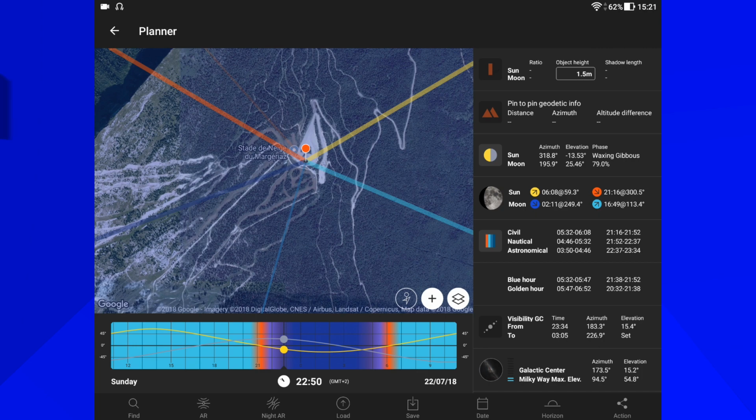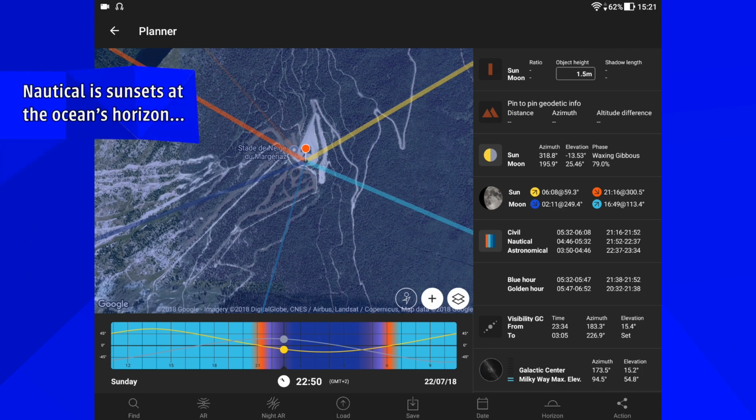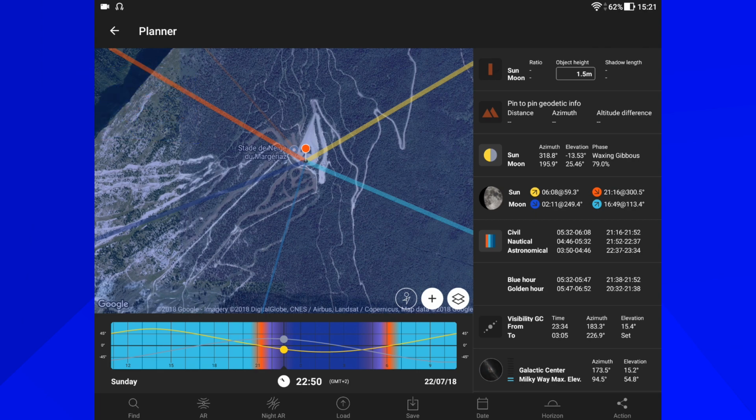Okay, the nautical, it's the most known one, the most talked about one, is when the sun goes across the horizon. And the astronomical sunset, one of the most important ones to photograph the Milky Way, is when no light of the sun is affecting the atmosphere.